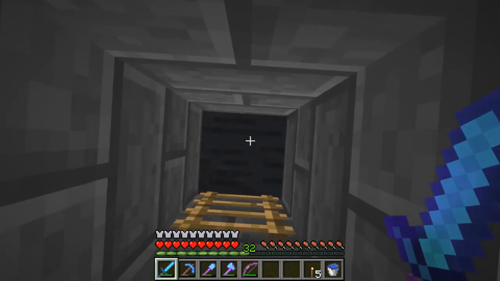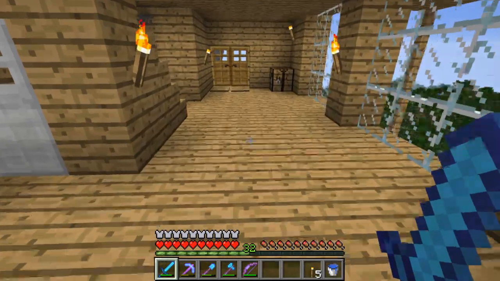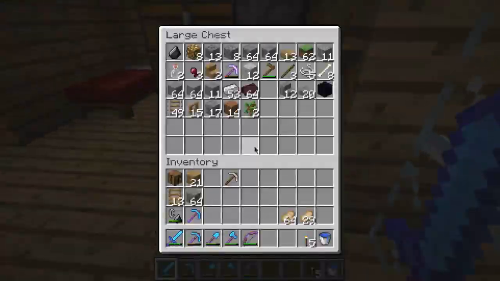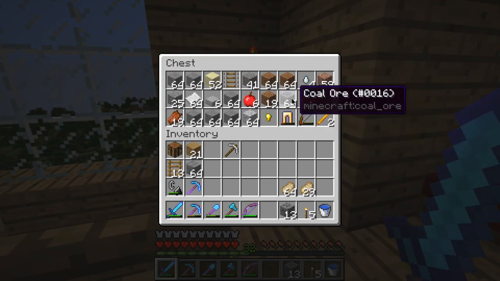And I don't care about the iron pick. I had the iron pick in case it was a really crappy enchantment, like silk touch, I don't care. But I've got Fortune 3, which I'm really happy about. It would also have been pretty nice if I had Unbreaking, but I don't mind.